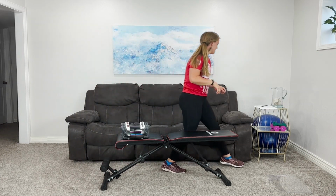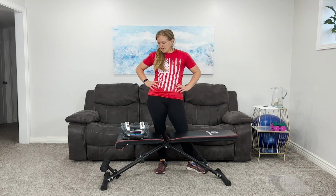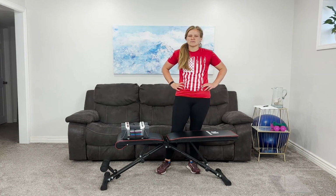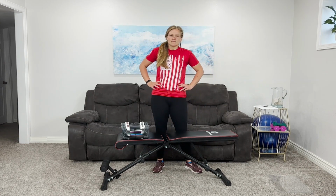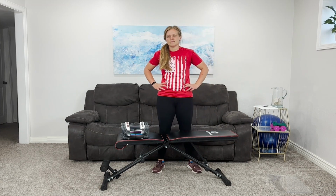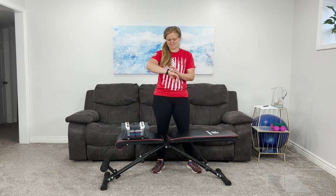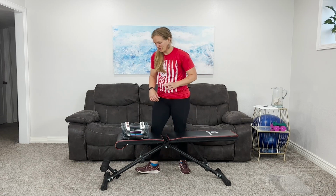I got a timer going for a minute. Write down what you used. We'll let those muscles relax. We'll let them do whatever they're doing on that cellular level to recuperate so that we can do two more sets. Focus on your breathing, in through the nose, out through the nose. Almost there. All right. Let's do round three here.